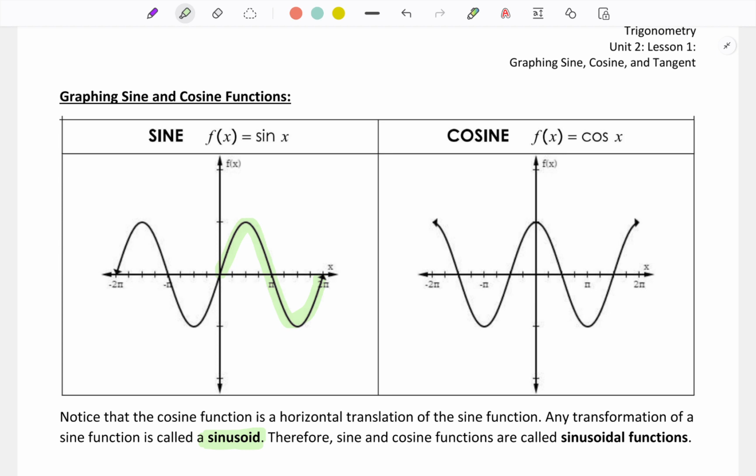And then the cosine function is actually kind of a horizontal translation of that sine function. If you notice and compare on the x-axis, it starts high where sine starts at 0, 0. But it is literally just that same curve just shifted over. But for cosine, we have a period that does start high, and then it goes down, and it is over once you get to the top of the hill again.